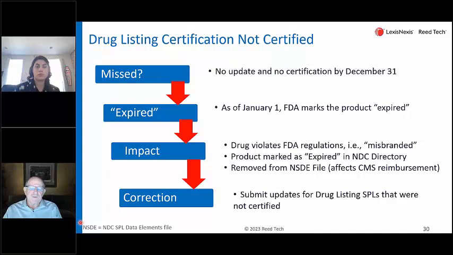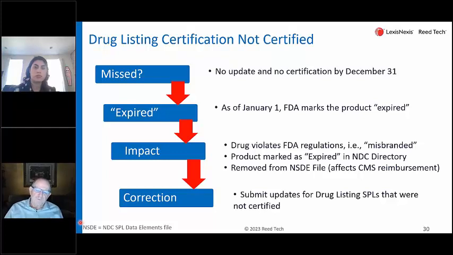Another event is that this product will not be on that NDC SPL data elements file. And you may not have heard of that, but it's actually very important, especially if your product is making use of the Centers for Medicare and Medicaid Services, CMS. So CMS uses that particular file to make sure that the products that they're handling are approved and in good standing for reimbursement purposes.